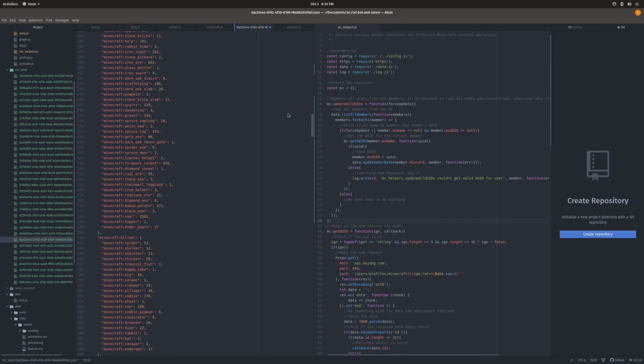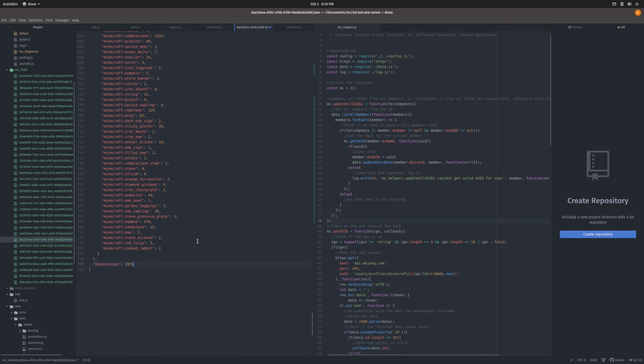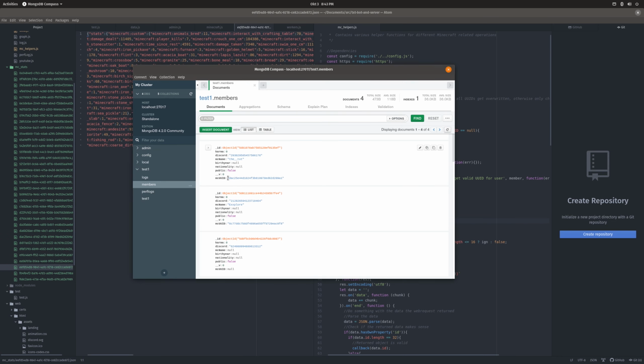For now, I think I will look every hour for updates and then save that to the database, so you also have a view on how it evolved over time basically. So this is now a new field in the database for the members, and this is my UUID, and that's just added down there now.